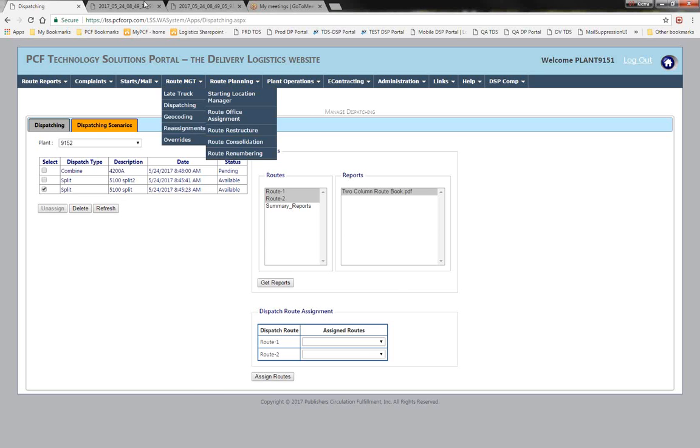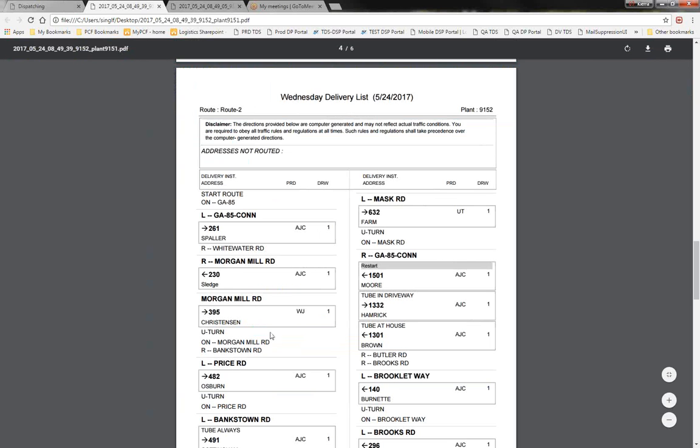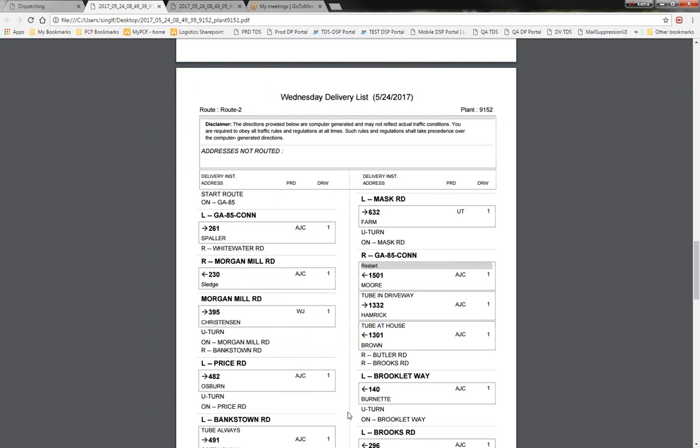That's really going to depend on how it comes in the ASL. If you have four different records, you're going to see four different entries. If you have one record with a draw of 4, it'll have one entry. If there are different products going to the same address, you'll see an entry for each product with the draw for that product.